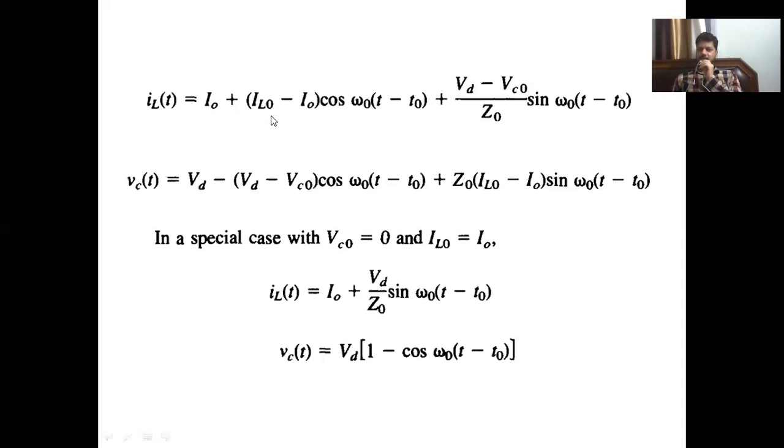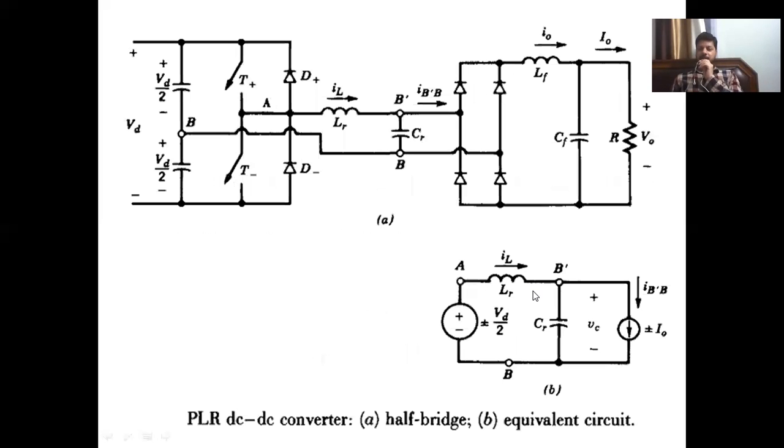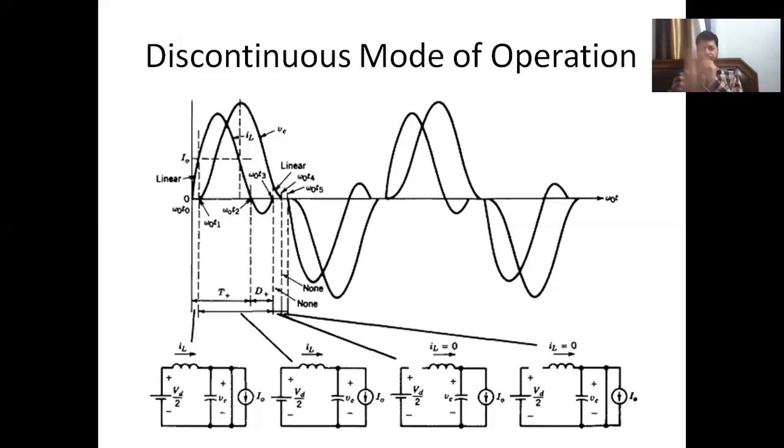Sorry, IL0 was the initial value of the inductor current, and I0 was the constant value of the load current. So the same equations can be used once again in this circuit. For every stage, the initial conditions and the value of VD will change, as we had seen in the SLR converter. We had seen the SLR converter in quite some detail, so I'm not going into that much detail here. We'll simply see this in brief. Three modes of operation are given in the book, and we will see only the discontinuous mode of operation.